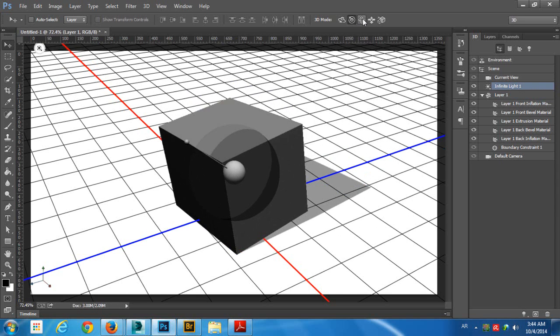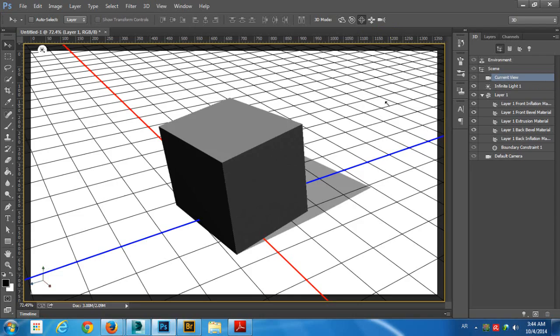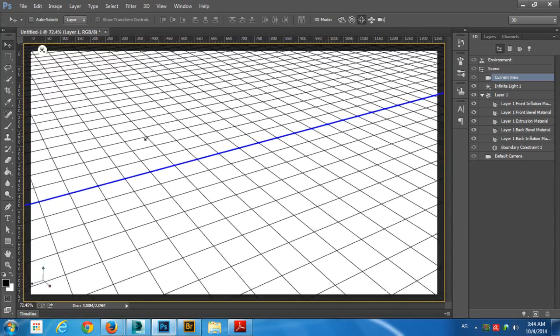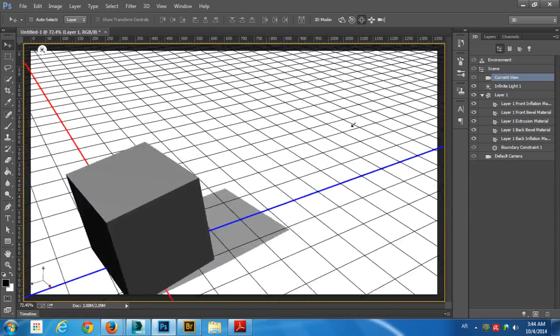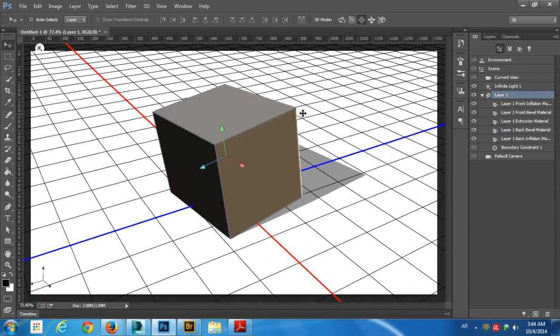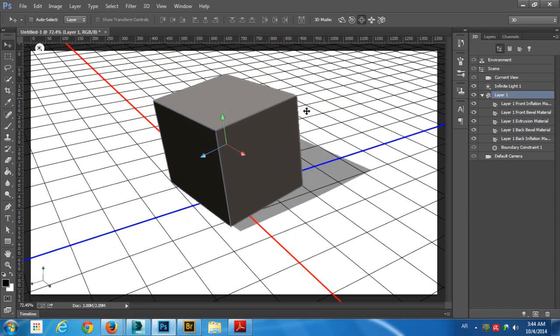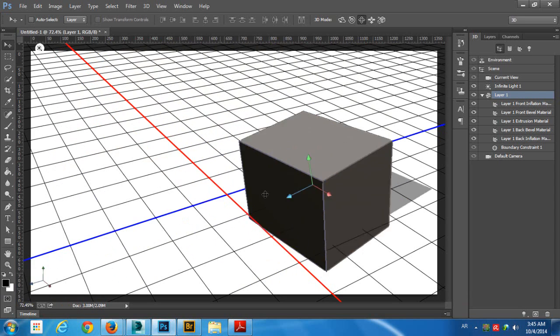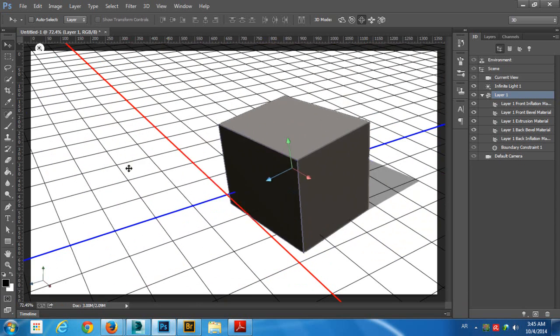Then the other one we have is drag the 3D object. This is like panning in 3D. If I have nothing selected and try that, as you can see, I'm panning, but in 3D space. If I go too far, I won't be seeing anything from my scene. And if I have something selected, I'll be moving it on the X and Y axes, not of the object or of the world space, but in my screen space. Here's my X, here's my Y, and I'm changing the object position accordingly.